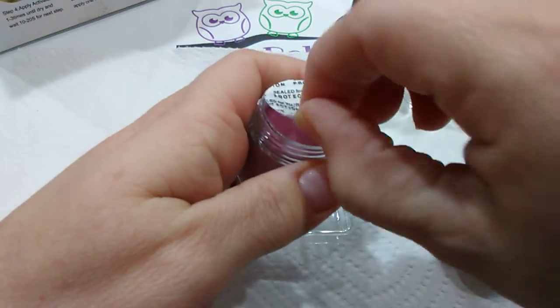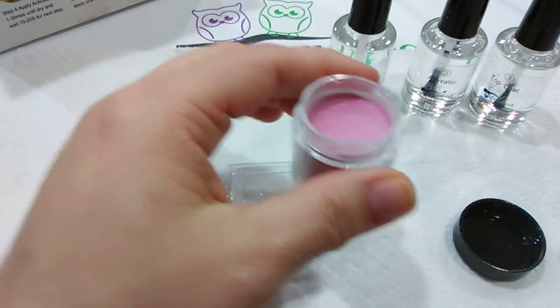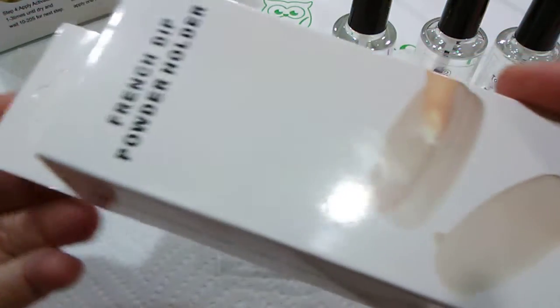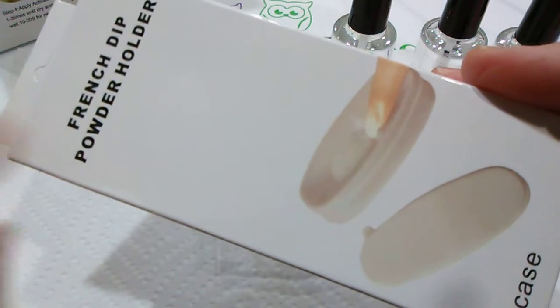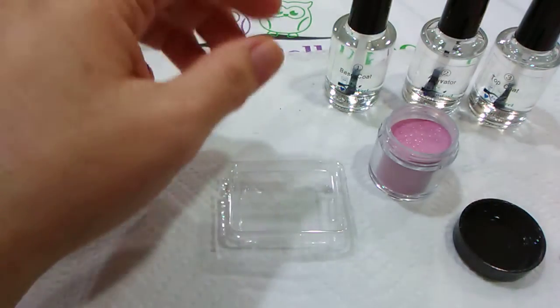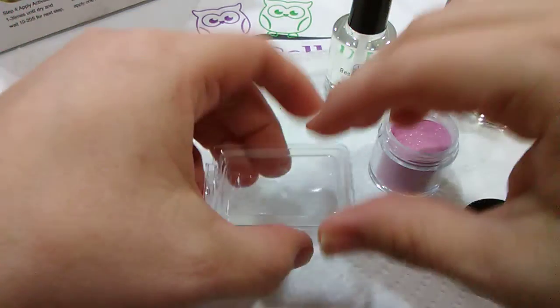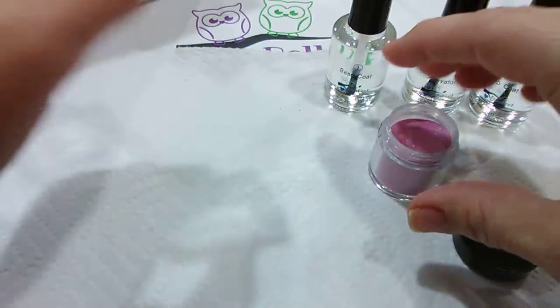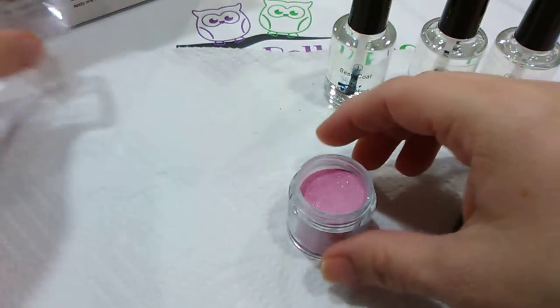We do have a dip container available, and it's also great for French tips. So I'll show you that real quick. We can give it a closer look during a French tip tutorial or just a little later, but it does have the lid and the container, so you could store your used powder in that. So let's make a mess. I'm not going to share mine because I'm stingy, so I'm just going to use it right out of the thing here.